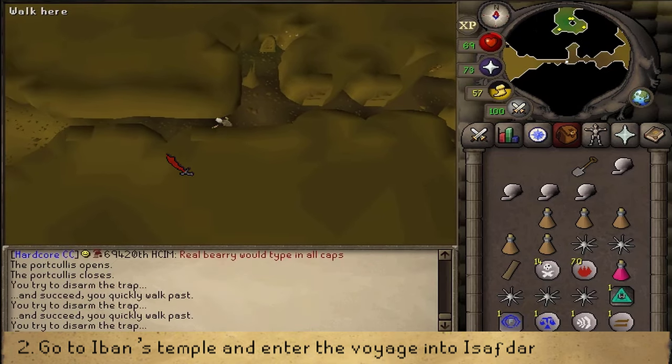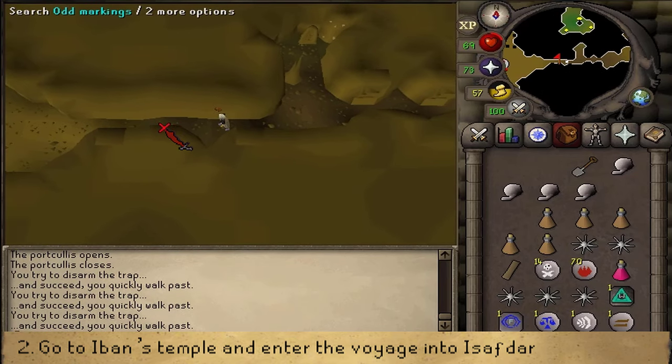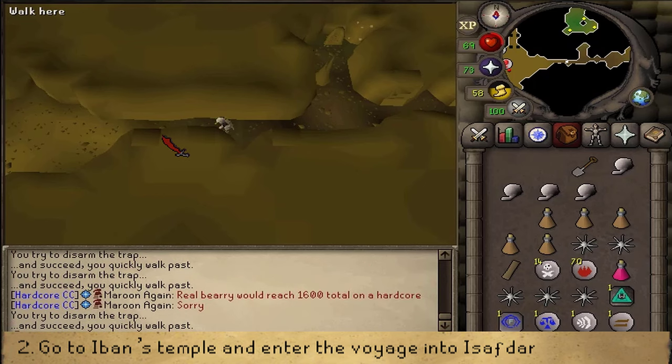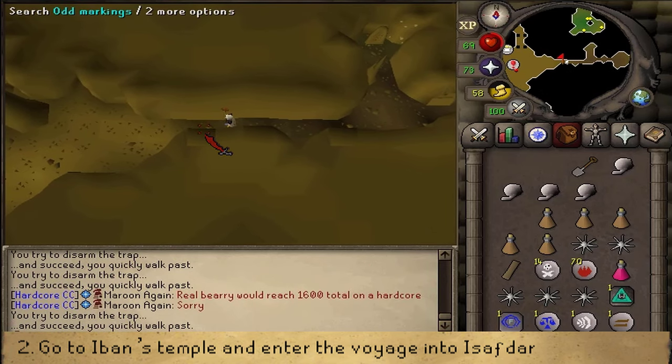If you try to run through, that will work, but you will always take damage. Even if you stand next to it and teleport away by simply running, you will always take damage.